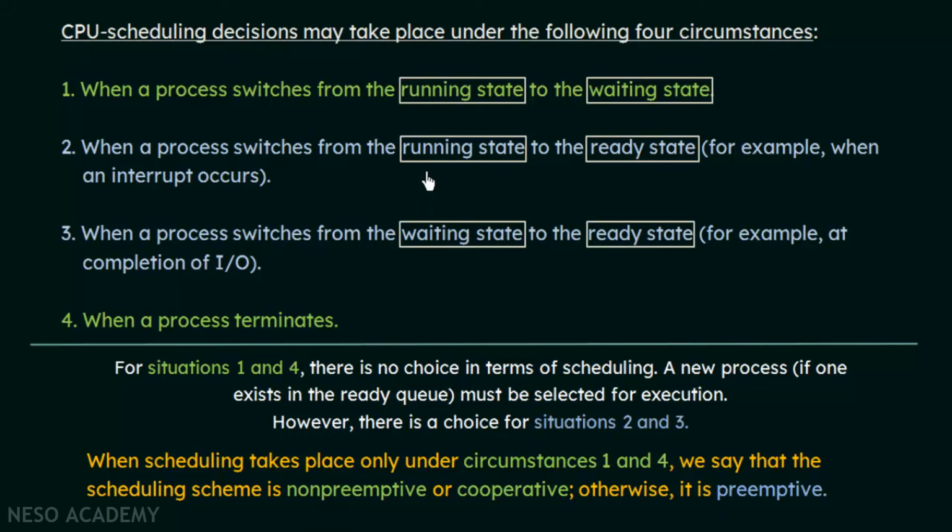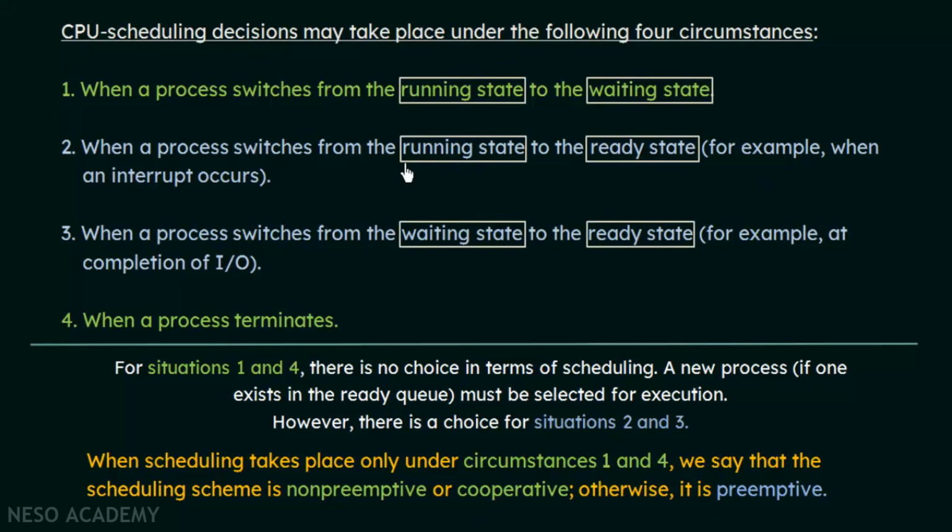And why is that? That is because we see that here the processes were still running and were ready to be executed, but instead of giving the CPU to that same process, the CPU can also be given to some other process. So we see that the CPU can be taken away from a process even while it is running.